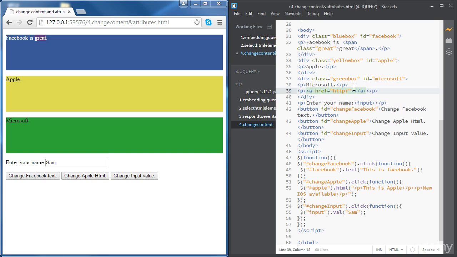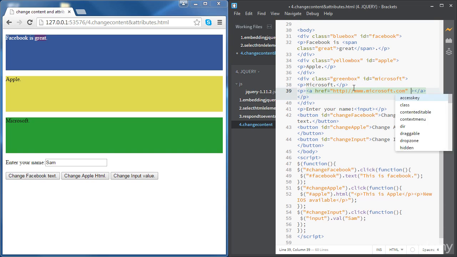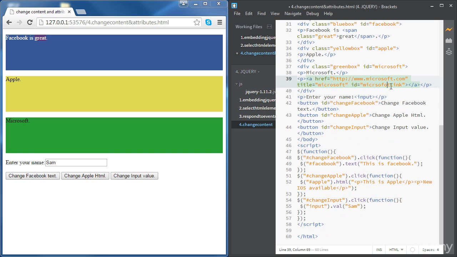So http:// let's go for microsoft.com, and also let's have a title, Microsoft, and also let's give it an ID, and let's go for Microsoft link. Okay, let's add some text there.